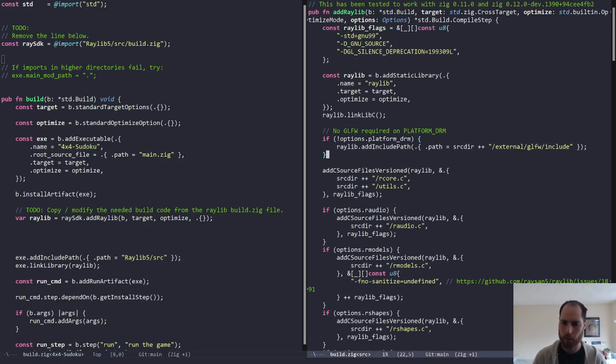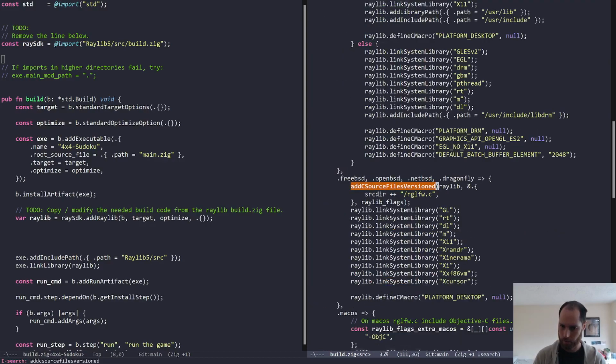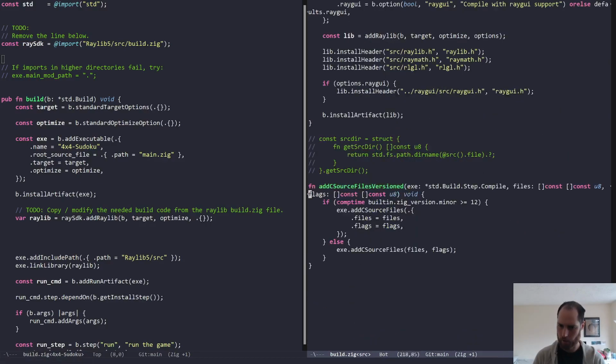Okay, part of this is because this add source files version is not actually a build script. I keep on saying build script, but it's rather something defined in this file. It's saying, if the Zig compiler is greater than 12, do it this way, otherwise do it this way.